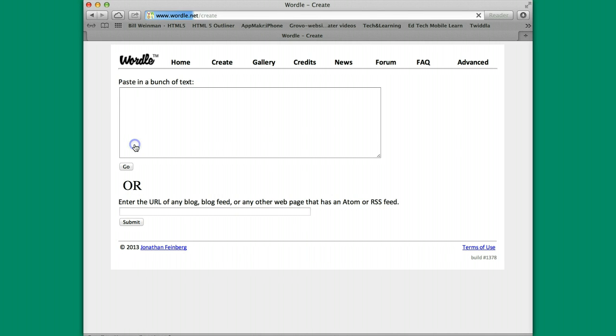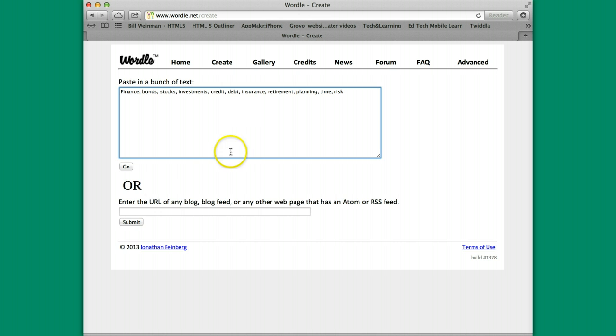Some of you might be familiar with using this. You just paste in a bunch of text. I usually do this with, say, a personal finance class. Just put some terms in: stocks, investments, credit, debt, insurance, retirement, planning, time, risk, whatever. You can put in a bunch of terms, or you can put in a particular URL of some type of blog or RSS feed.